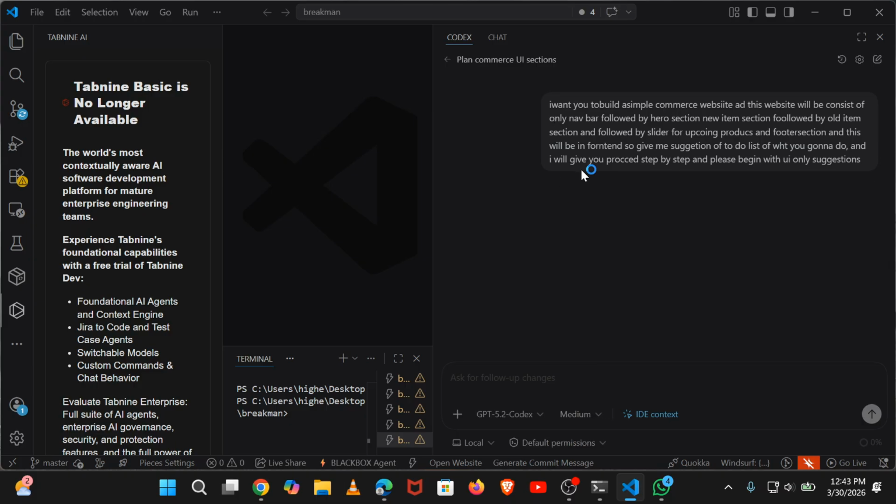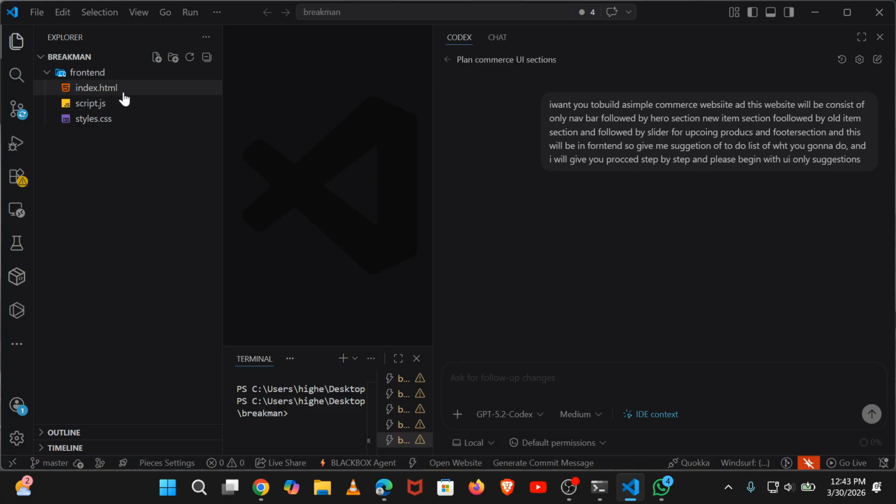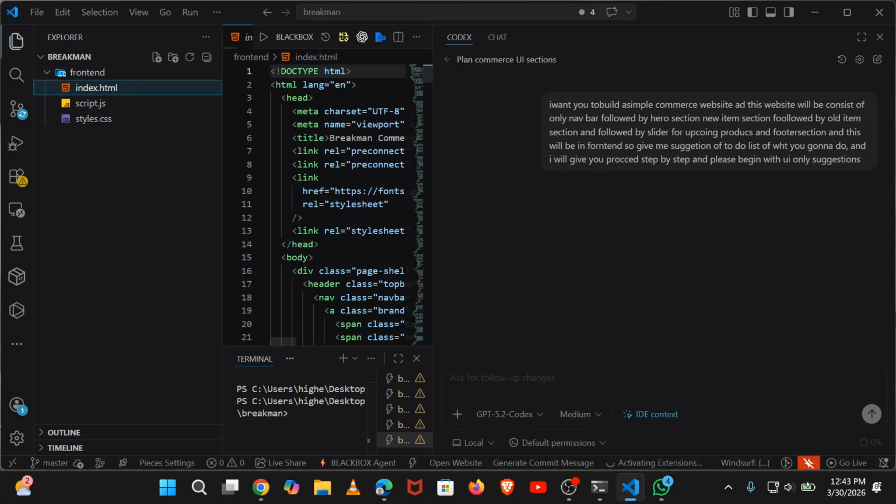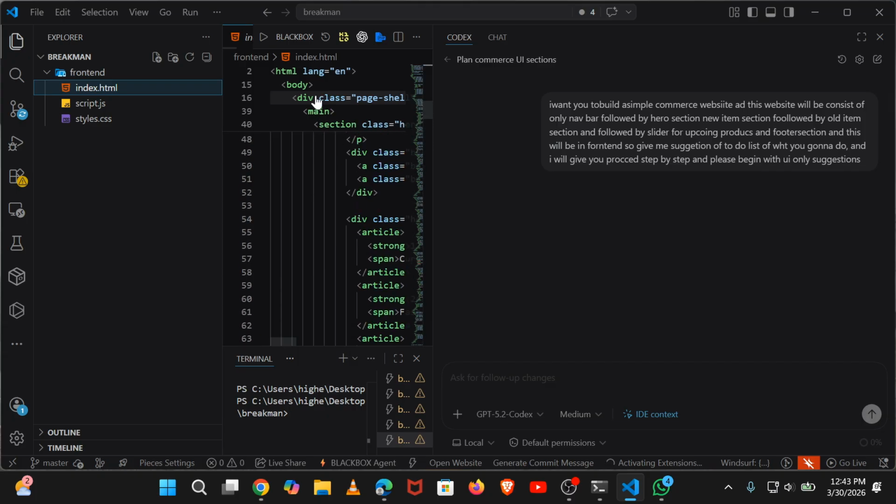And let us see what actually happened. Plan UI, e-commerce UI section, and let us see on the front end. Yes, you can see how the front end is.